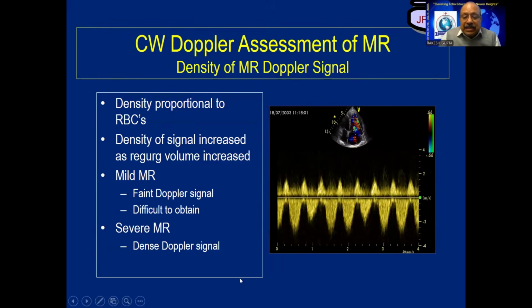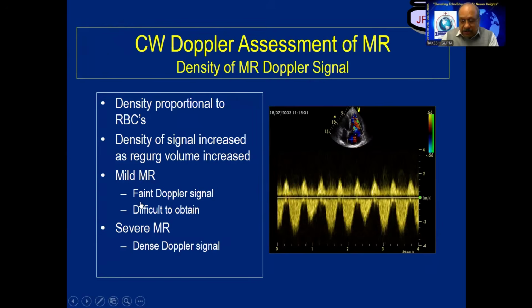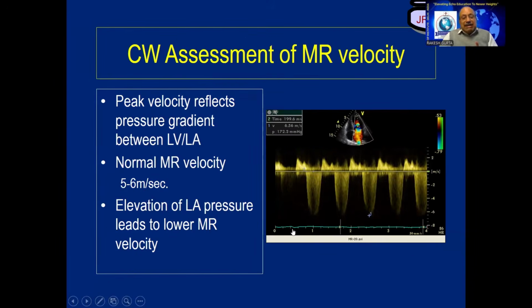Then the Doppler signals. Look, if it's full, it means a lot of blood is going back in the regurgitation volumes. Look at the previous slide. There's some emptiness seen over here. But the lesion is holosystolic. Complete systole is being occupied by the regurgitation lesion. And when you have this full signal, it means a lot of mitral regurgitation is happening, again suggestive of possibly severe MR. They are qualitative, not quantitative.